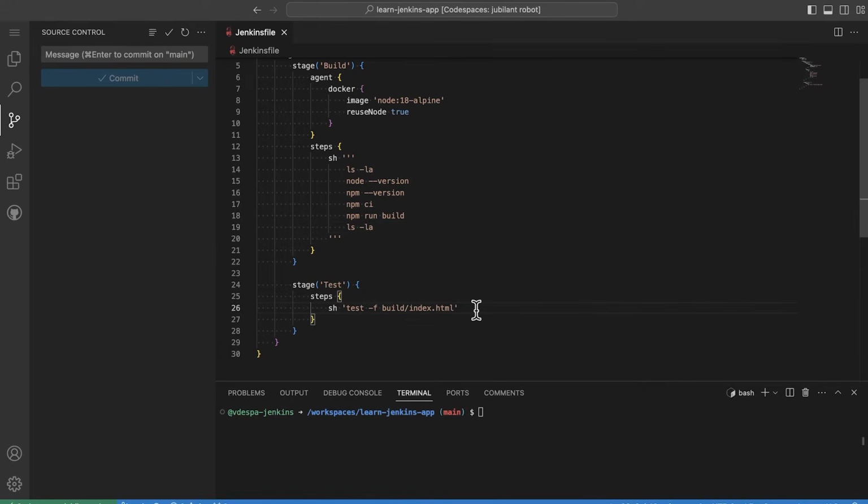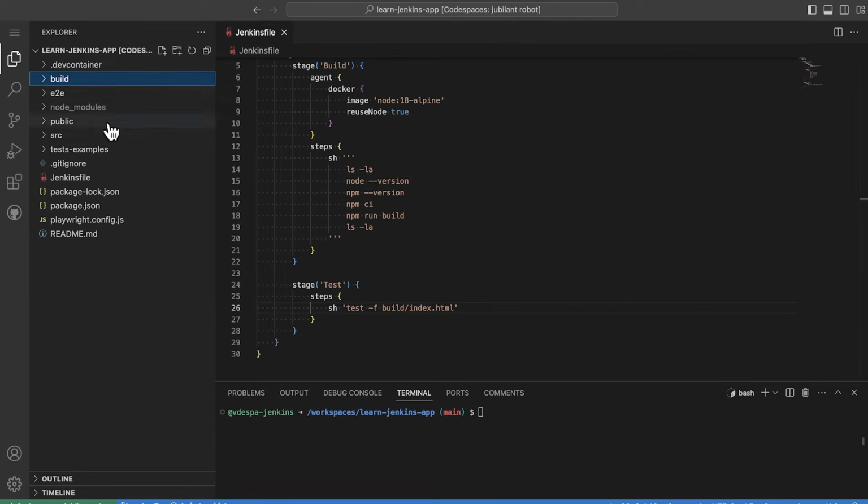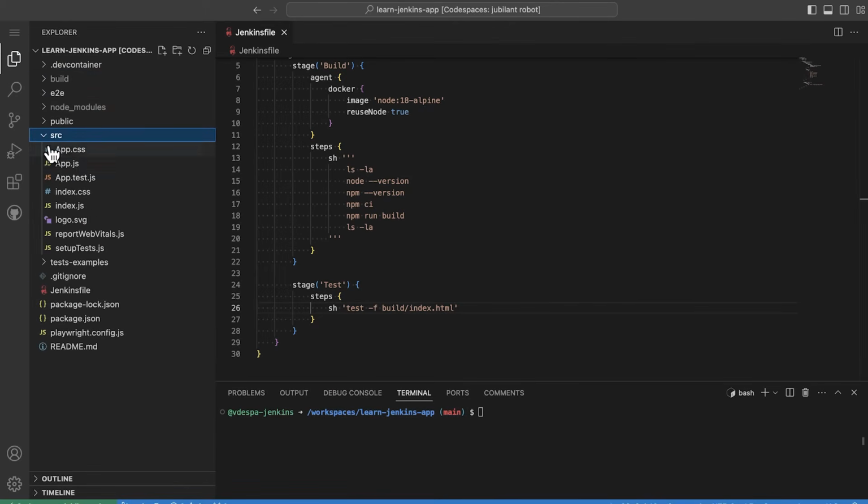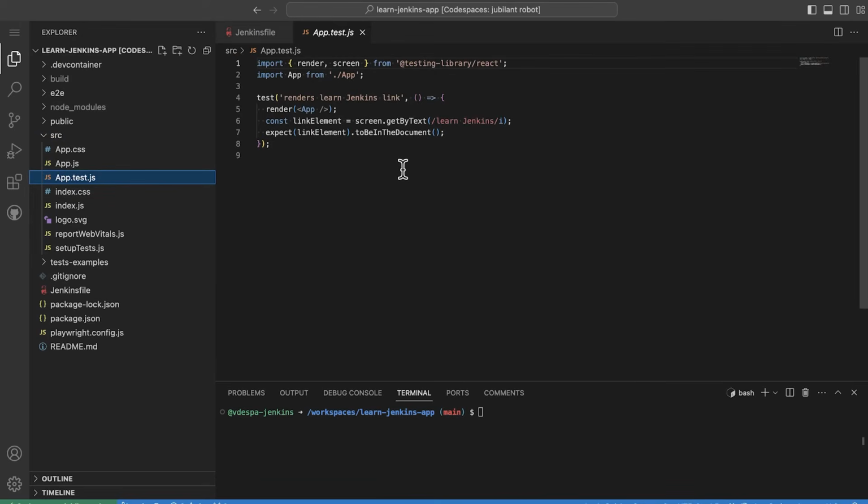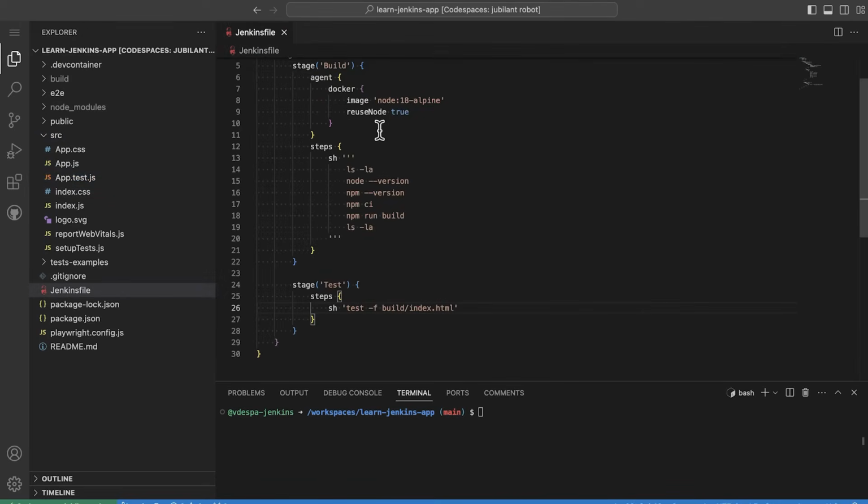Now we actually want to execute the tests that are also within the application. So the application here has the source code. It's a super simple application. We have this app.js file, but there's also app.test.js. So this is a super simple test. It just goes to show that it's possible to write this kind of test within the application. At this level, these are typically unit tests that we're running because they are only testing a small part of the application. They're not testing the entire application. So it's quite common that after the build stage, we're also executing this test.